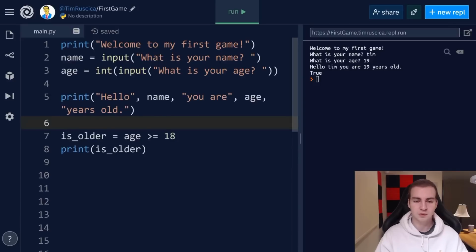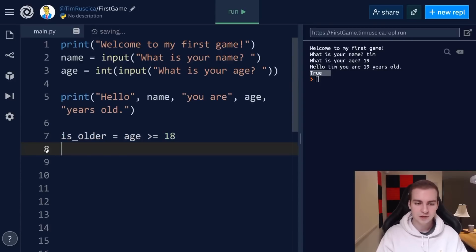All right, so we've covered a lot of stuff. There's one more thing to go through, and this will be the most exciting thing we do so far, so I'm excited to do it. This is called the if statement. Right now we just printed true, but ideally, I want to give the user some different messages based on if they're old enough or not, right? I don't want to just print out true. So how do I do that? Well, this is where we use the if statement.